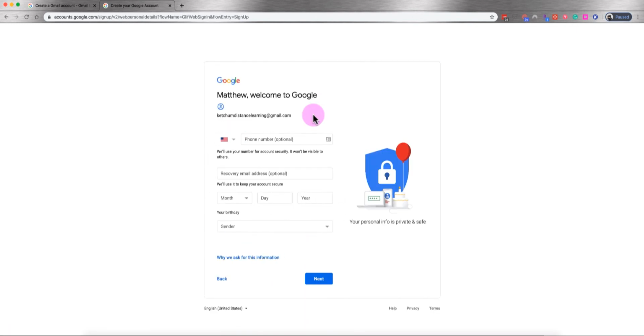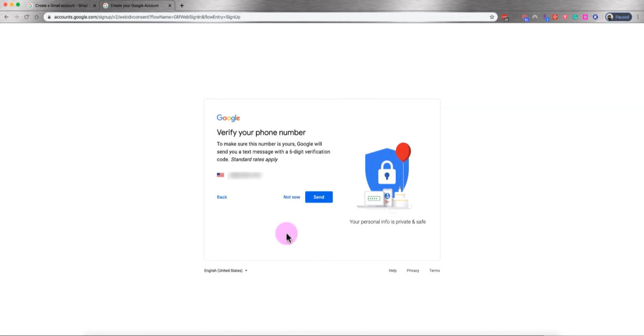And then you're going to need to put in your mobile phone. That's how it verifies that you're really you who's signing into this. And that's okay. That phone number won't be used. You can put an optional email, your personal email if you wanted. Your birthday, you just have to be 13 years or older for the federal law for creating accounts online. Go ahead and choose your gender and click Next.